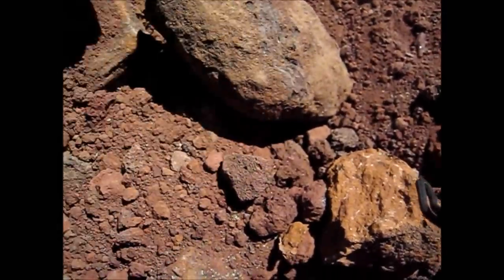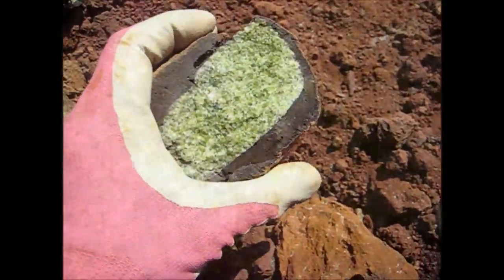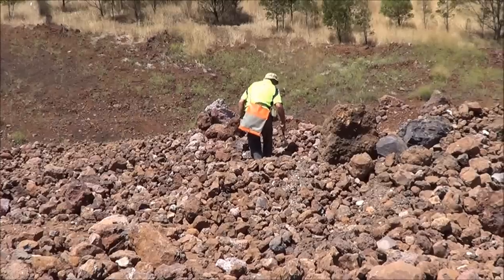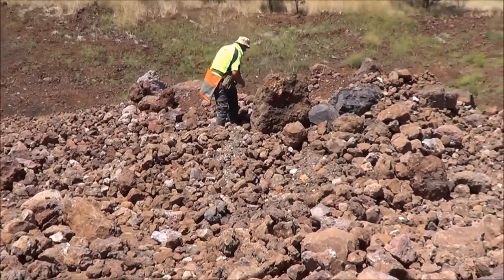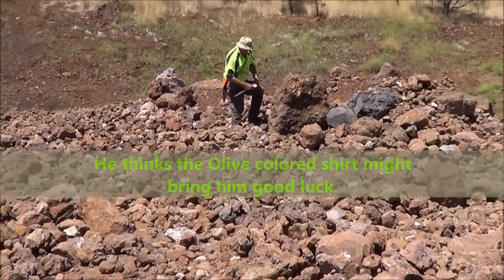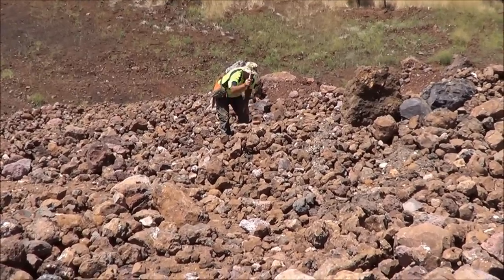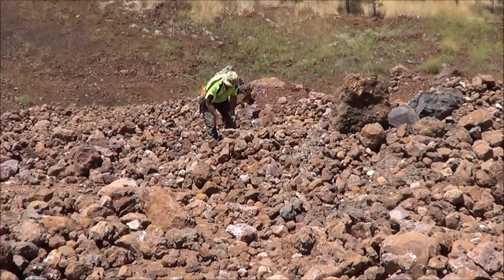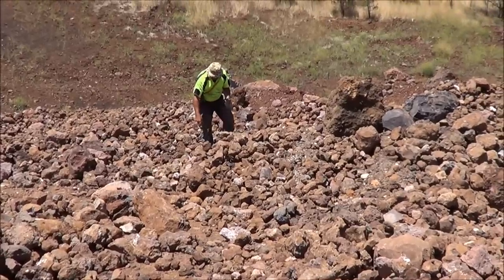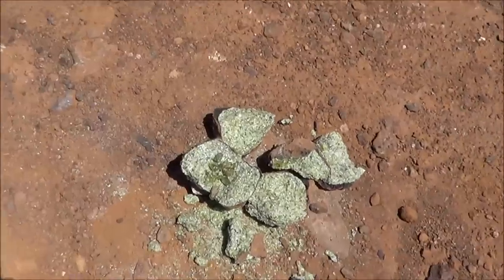Small crystals, nothing big, but I'm going to smash this up more to see if there's any crystals inside. It's just out here on the pile that the quarry boys laid out for us. You just sort of look for the heavy rocks and smash them. Just about every single one of them has got crystals — it's just a matter of finding ones that have got bigger ones. And in that spot is where I got my nice crystals.